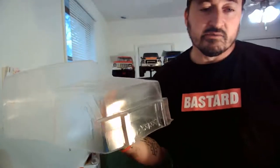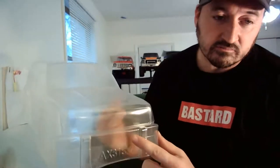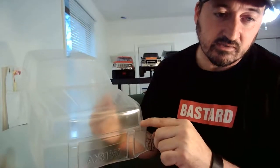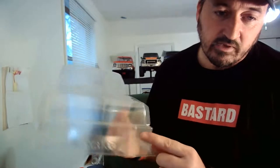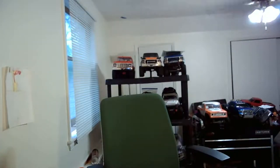What I'm gonna do is, because I didn't realize the Jeep bodies actually come with a bumper on them, most of these Jeep bodies, even my other one, is cut right across here, so you can put them big stupid plastic bumpers that come with the SCX on it, but I don't want to, so I'm going to actually leave this bumper on. I'm going to cut it below and just leave the actual built-in Lexan bumper and do away with that big stupid silver one. So I'll cut it out, Crusher King, and then I'll get it in the mail to you as soon as I can.